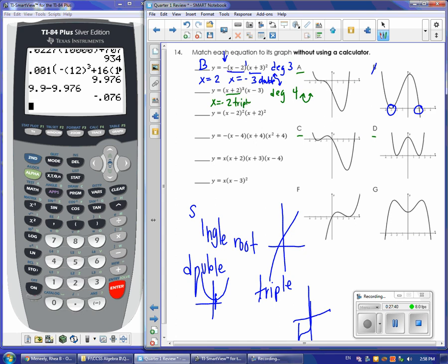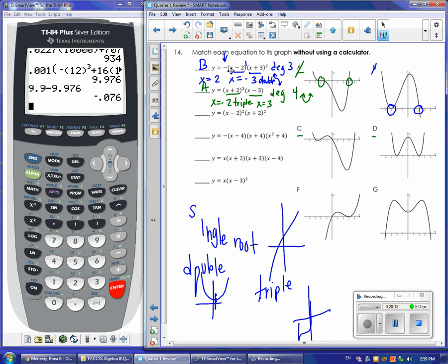So at -2, I'm going to expect to see that my graph changes concavity. And so if I look at A, I can actually see right here at -2, that's a triple root. The graph changes concavity. If I look at C and D, I'm not seeing that. So let's double check to make sure that the rest of this works. If my next factor is at x minus 3, that means I'm also going to have a single root at x equals 3. And that's exactly what I see in letter A. So A is going to correspond to my next graph, and I can cross that off my list.